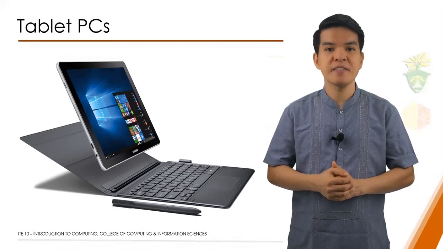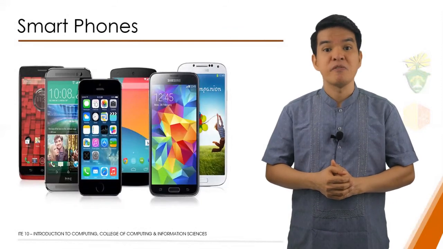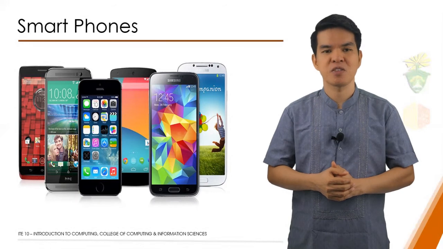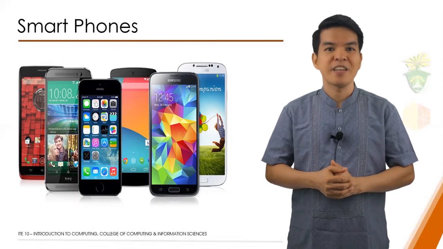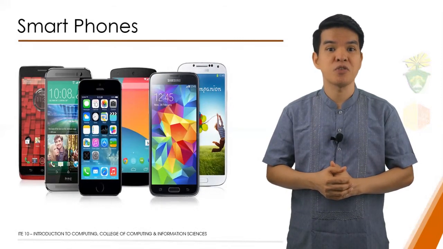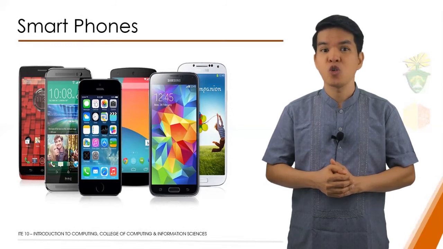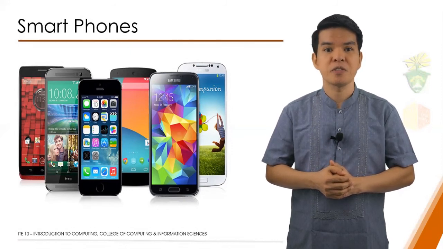There are five popular types of mobile devices. The first type is the smartphone. A smartphone is an internet-enabled phone that usually also provides personal information management functions such as a calendar, an appointment book, an address book, a calculator, and a notepad. It allows you to send and receive email messages and access the web. It also functions as a portable media player and includes built-in digital cameras so you can share photos or videos on social media accounts like Facebook and Instagram. Many smartphones also offer a variety of application software such as word processing, spreadsheet, and games.